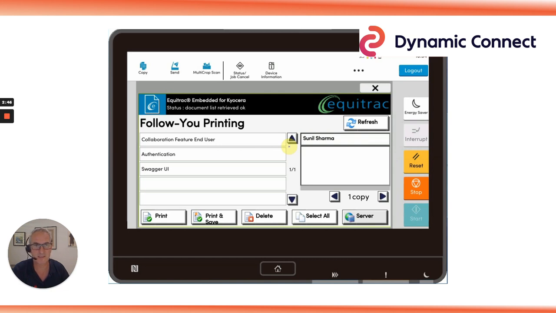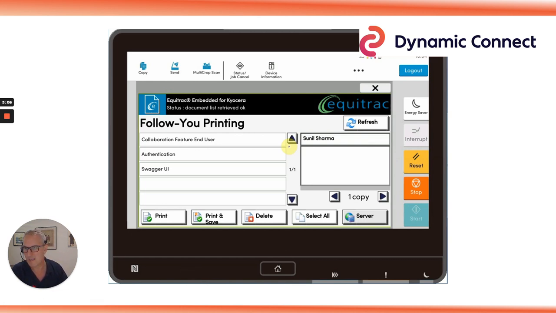So if you printed a contract at the beginning of the day intending to read it at, I've got kids, so I'm at the swimming pool quite regularly. I print things off and I read them at the swimming pool. But if, let's say, you printed off the contract, it's been revised throughout the day and it's been printed again, you've got 2 copies, you can delete the wrong one and just print the right one.